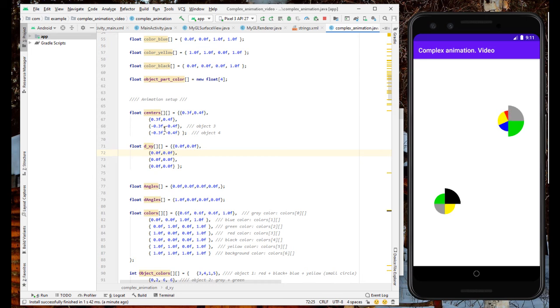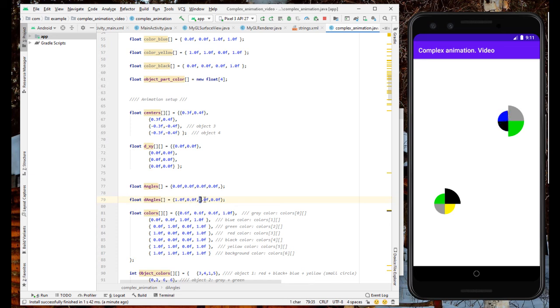So why does it happen? Again, the coordinate for the object 3 and object 4 now we made the same. In order to see the rotation effect, let's make 2. See, this is the first object rotation. This is our small one. So now we can see it. The second one, this part, does not rotate because we simply set that particular angle as 0.